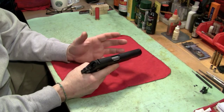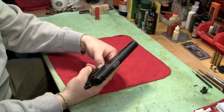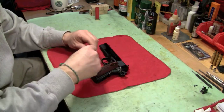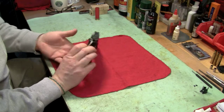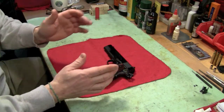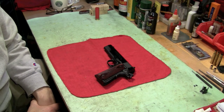So that press checking really can save your ass, because if you shoot enough, you'll have to admit that once in a while you'll seat a magazine and rack back the slide, and you think you've chambered a round, but in fact you did not chamber a round for whatever reason. I don't even care what the reason is. It doesn't matter. You just didn't, and that's what's important. So if the buzzer goes off, the sound of the beep, and you don't have a round chambered, you're already down some time. Could be a few seconds, depending on how fast you figure out what the hell happened. Press checking, making sure your firearm's actually ready to go.